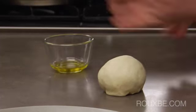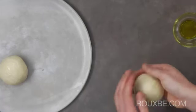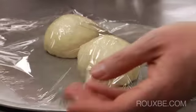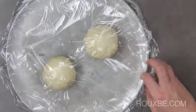If you don't have time to let the dough slow rise, don't worry. Just oil it slightly, then set it onto a lightly oiled tray and cover with plastic wrap. Let rise until double in size.